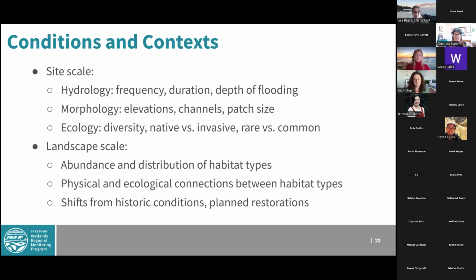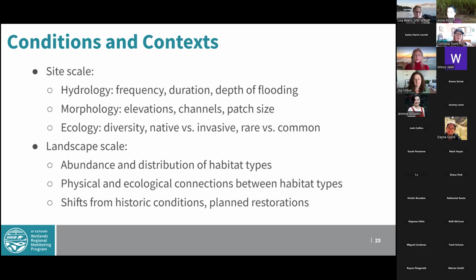Morphology, what are site elevations? Particularly in tidal wetlands, elevations are really critical. These are tidal marshes, right? They're inundated by the tides very frequently, and very small differences in elevation can result in really big changes in ecosystem function and values, changes in vegetation communities, changes in accessibility of the habitat for fish and wildlife. So morphology and elevation matters a lot. So we want to think about elevations relative to the tides. We want to think about channels, right? A lot of our tidal wetland species rely on channels to move in and out of tidal marshes.